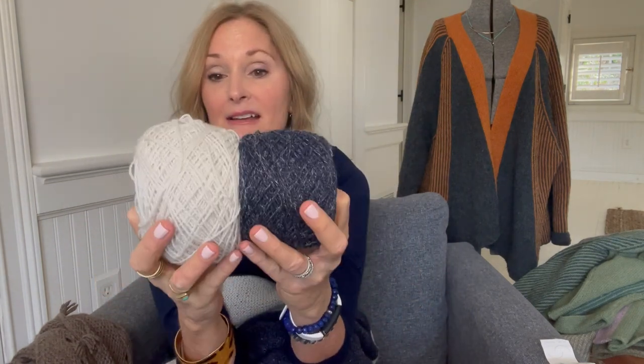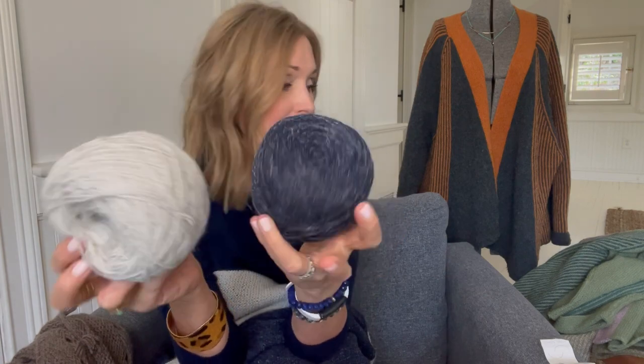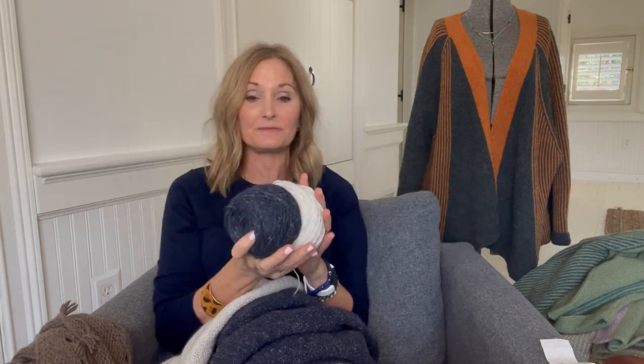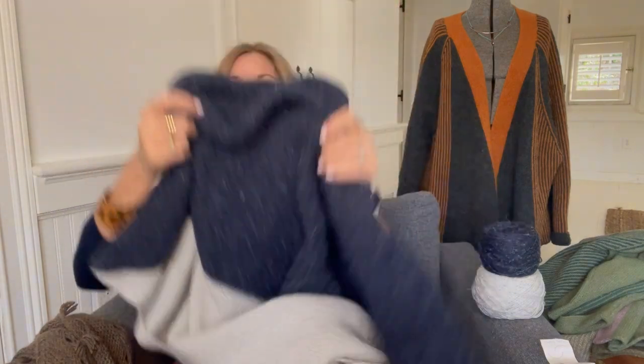I love how the white picked up the little flecks in the denim. I made the large, which called for six skeins — three of each color. I had quite a bit left; it might be about two-thirds remaining, but I can use it for something else because it's dreamy yarn. The small version calls for four skeins. I'd be interested to know how much yarn was actually used on the small version.